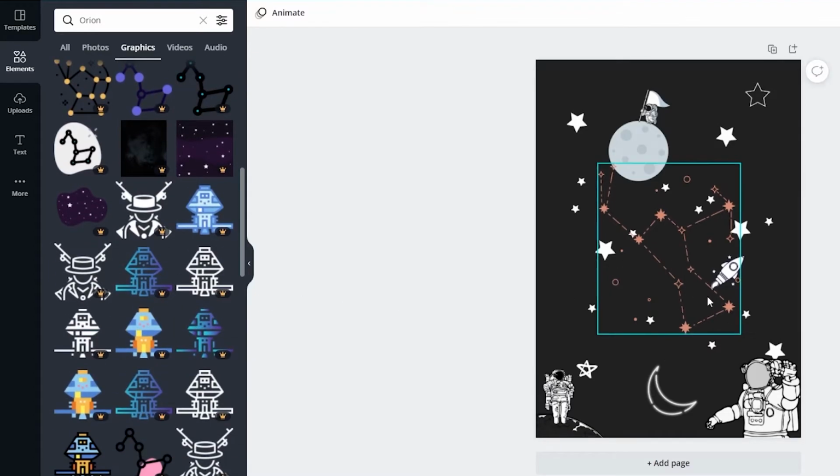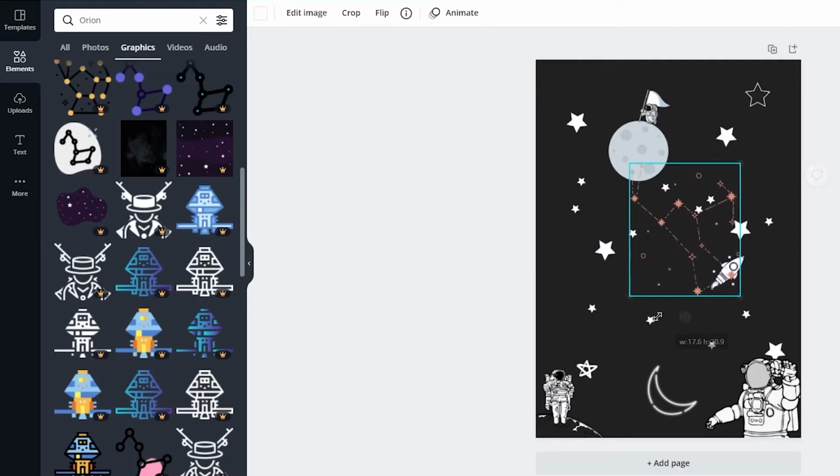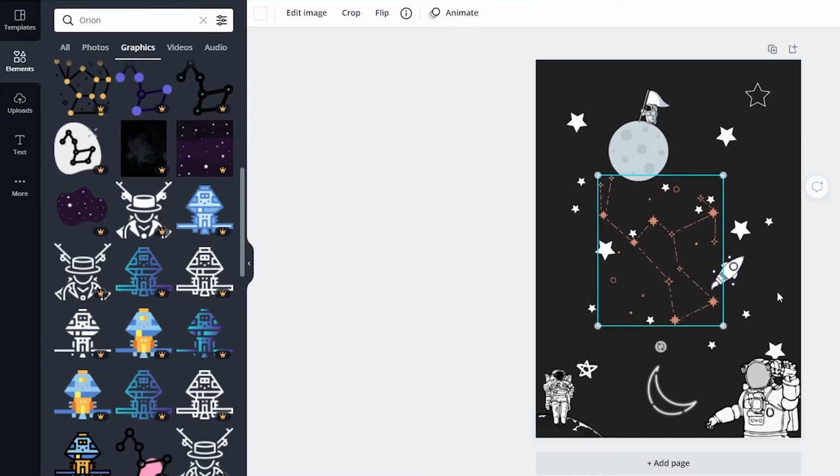So I think you get the general idea, right? Like, it looks pretty nice. Let me just shrink that, or you know what, whatever, drop it down over here, and I think that looks pretty nice. So as you can see, it's pretty simple to create one. Like, all I did was place a bunch of objects and elements in random places. I think it looks decent. I don't know what you guys think.